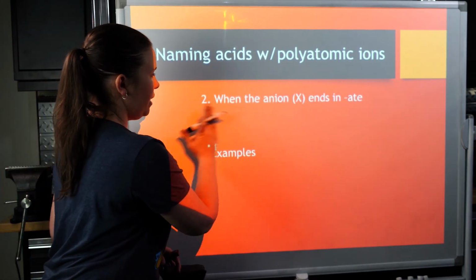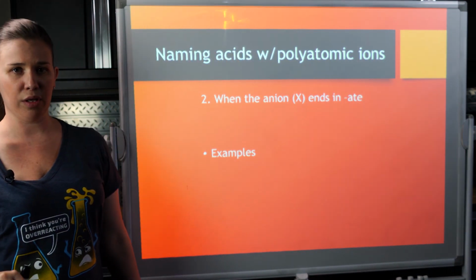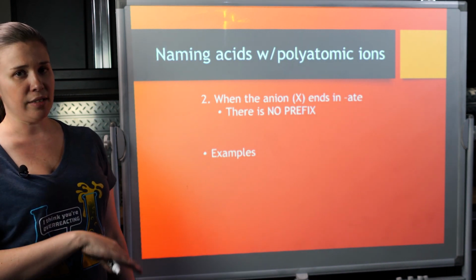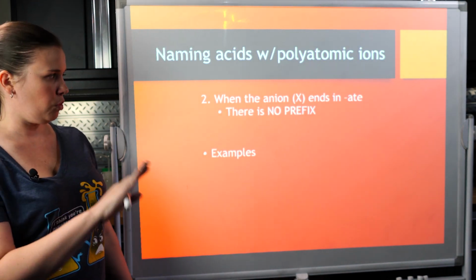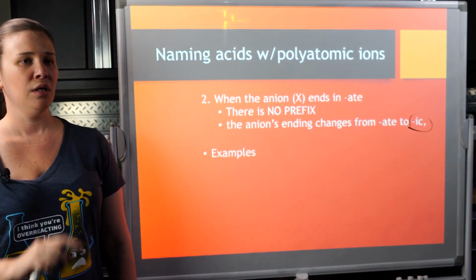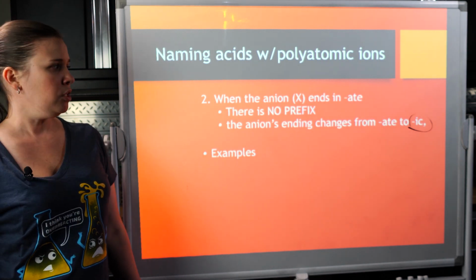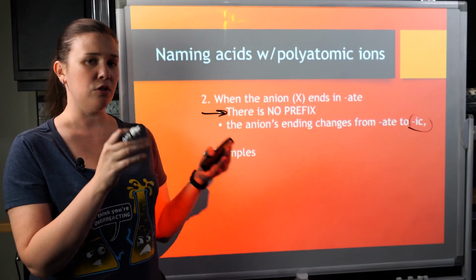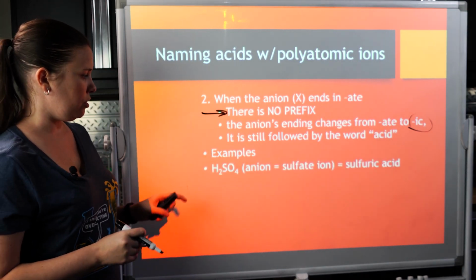Let's look at when it ends in ATE. So this would be the normal amount of hydrogens. If it ends in ATE, it's one of our things to know and love. No prefix, that's what I was just describing. Only the single type of atom, or the IDE, is going to have the prefix of hydro. So no hydro here, but the catch is you're still going to end in IC. So the ATE versus the ITE is the trickiest part because they both end in IC. You've got to be careful. The only difference really is the prefix. You put the hydro on the smaller atoms. Still ending with the word acid as well. So let's look at a few examples.